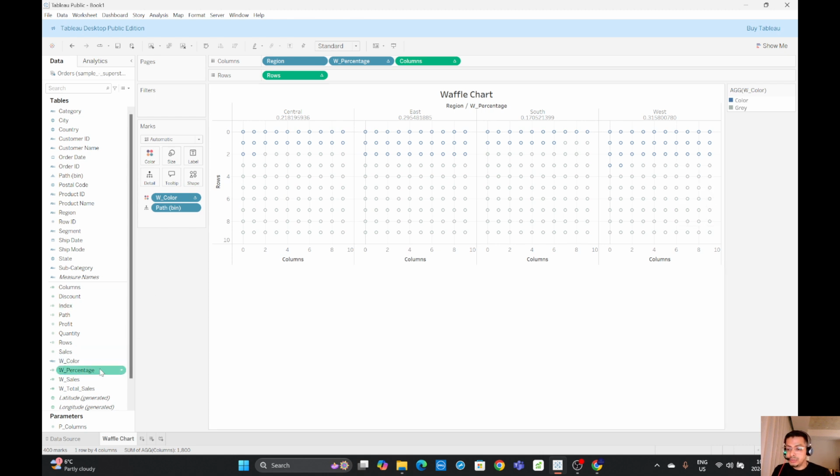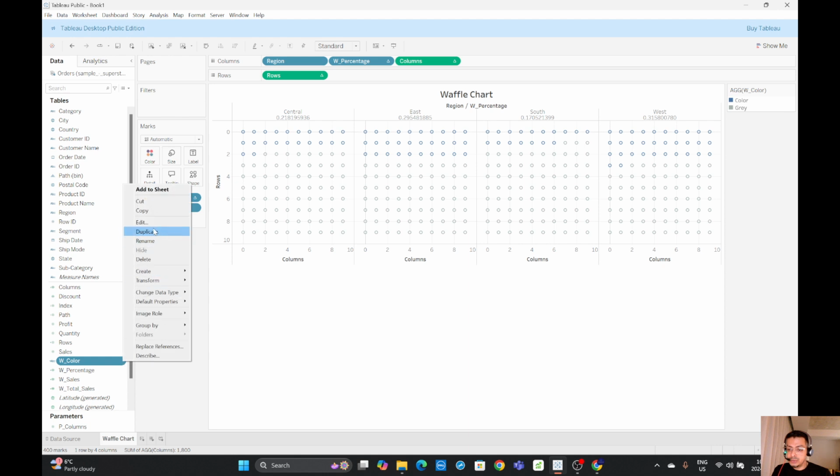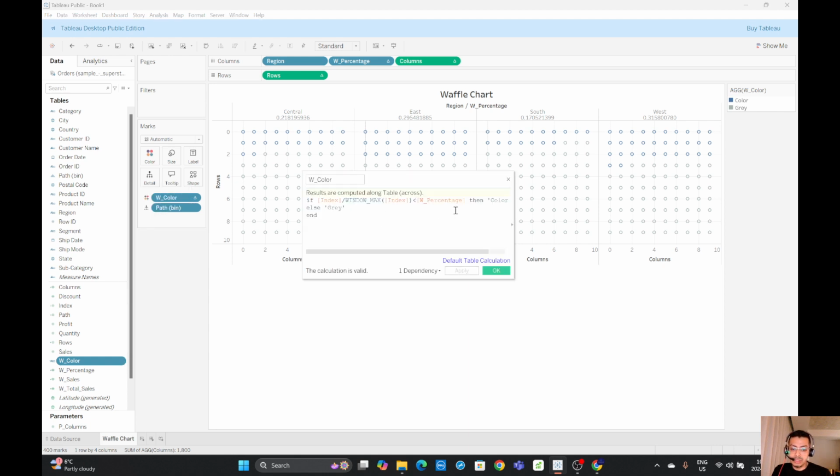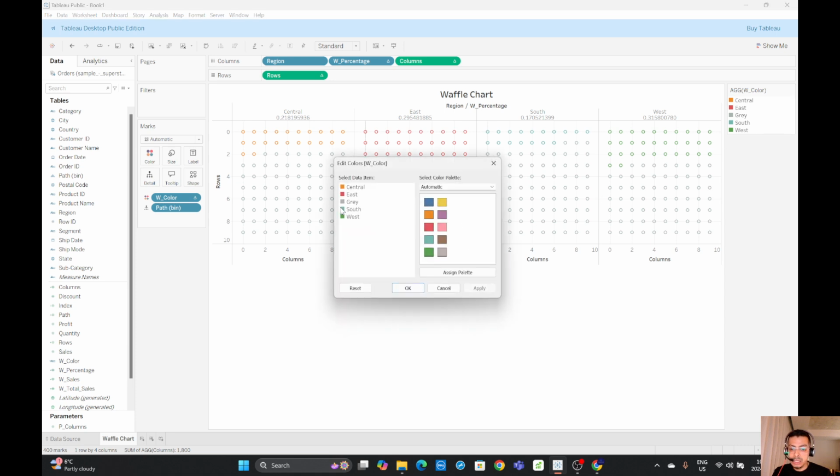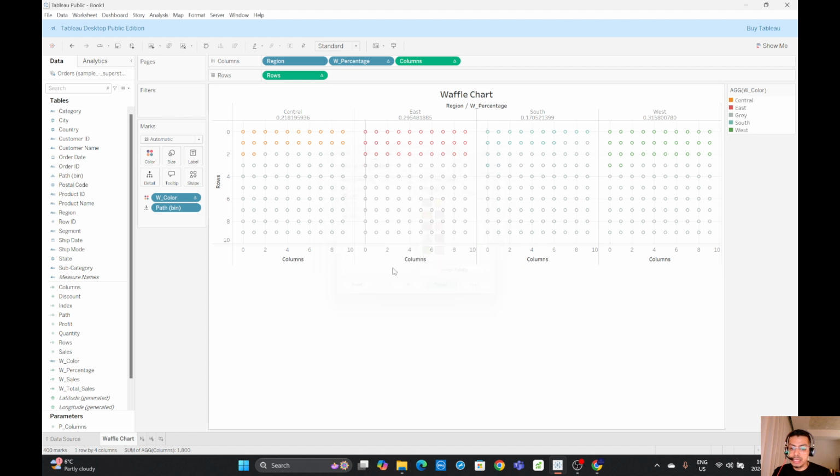Now, what we can do is color them individually, so we have each grid with a different color. What we can do is window max of. We are working on region, right? So let's get region and click OK. Now as you can see, it's split by region. We can leave it as it is: gray is marked as gray, but other categories are with different colors.